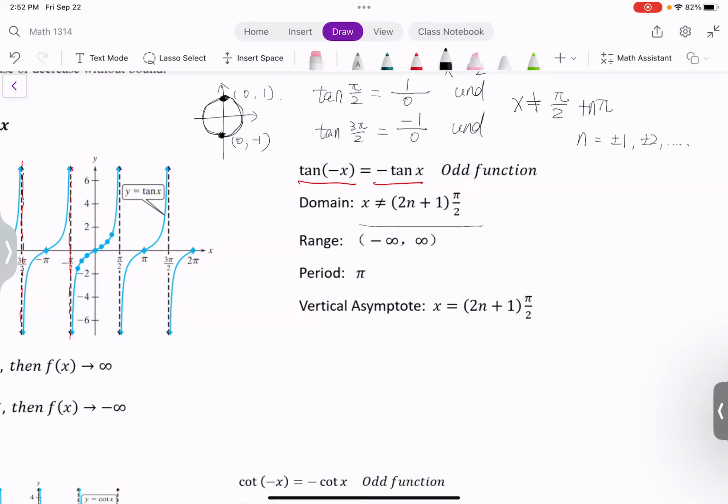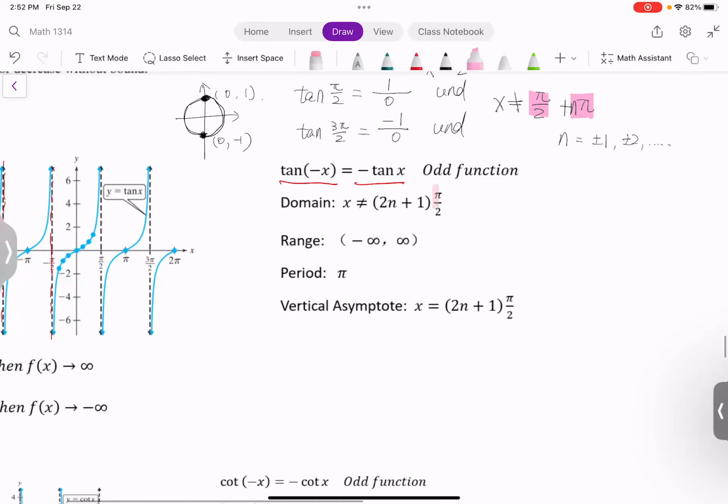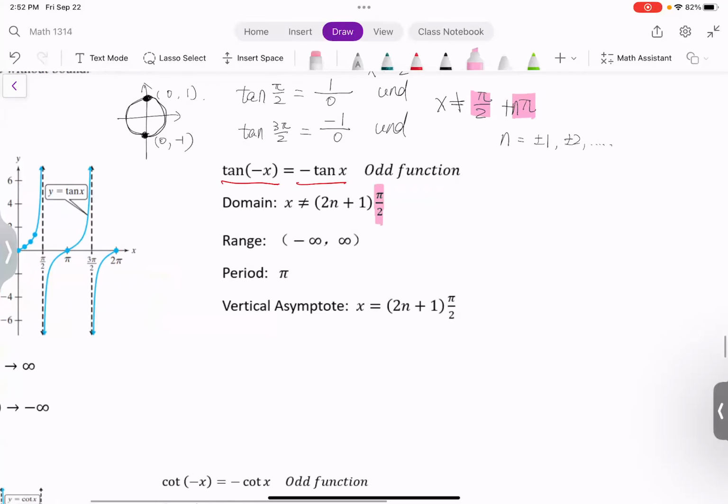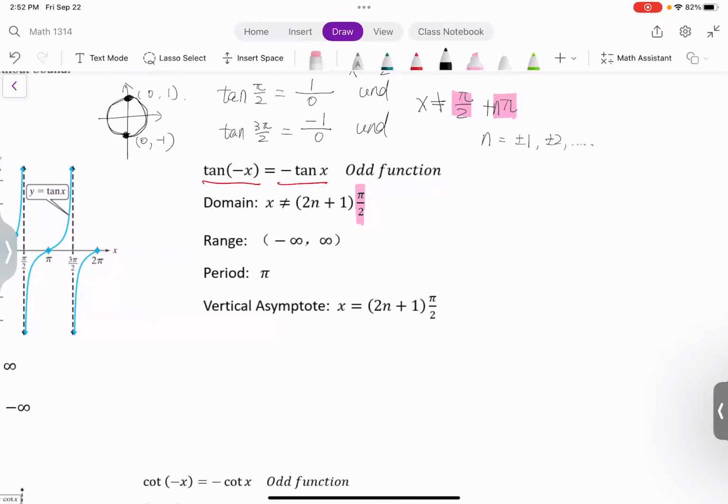But why did they give us this form? Because they did some modification. All right, so from half pi plus n pi, let's factor out the half pi. So factor out the half pi, and what is left over? Where is the n pi? There's no n pi, just half pi here.